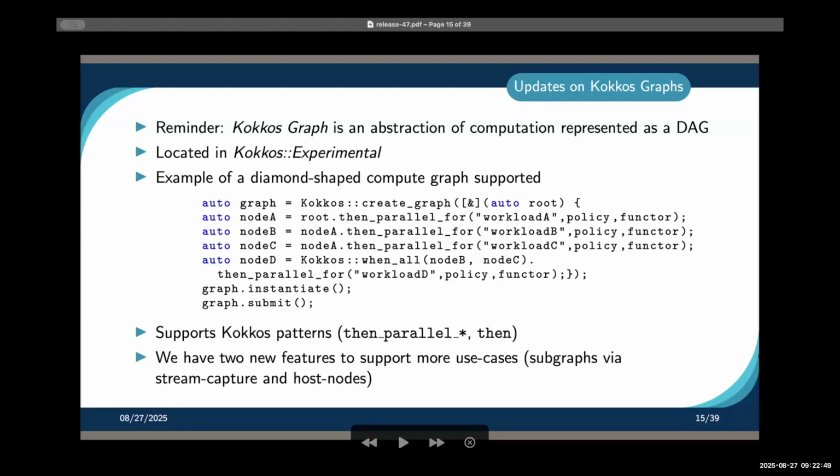One is that Kokkos graphs bring the opportunity to orthogonalize the execution properties from the algorithmic properties. So what you do is you describe your application as a set of nodes where each node represents, for example, a parallel_for or a kernel invocation or a library call or maybe a host code section.